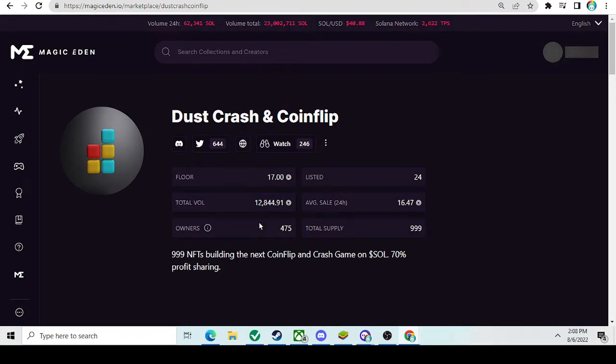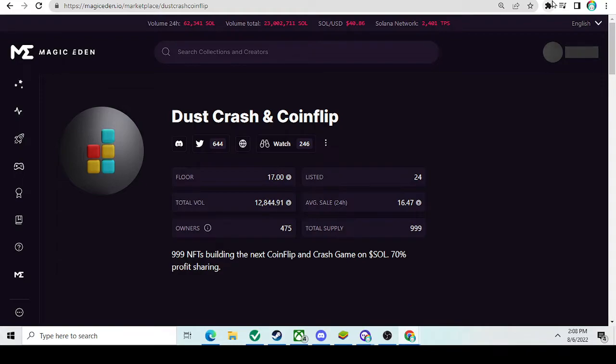I'd say it's a pretty good entry point because a lot of the owners of this token believe that we're going to be going a lot higher. Been getting dust payouts. The dust payouts have been pretty small, like 1.5, but also been getting Sol payouts usually every day. And it's usually around 0.1 Sol.